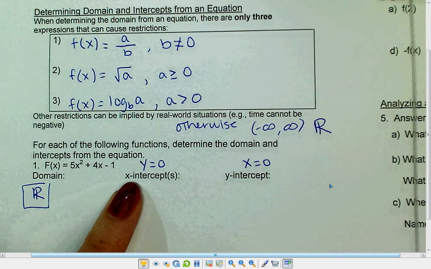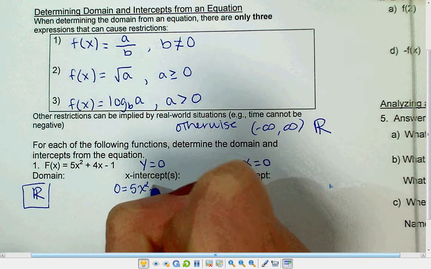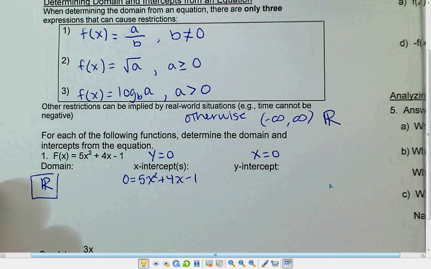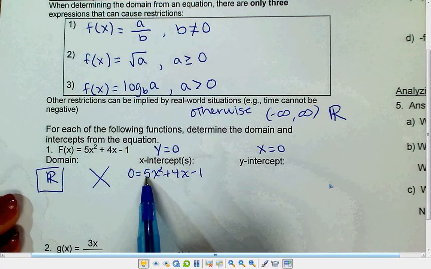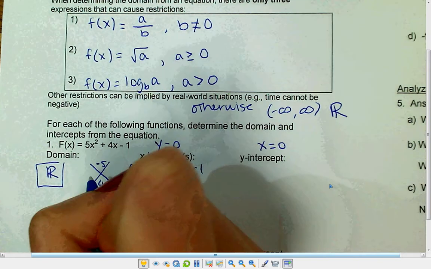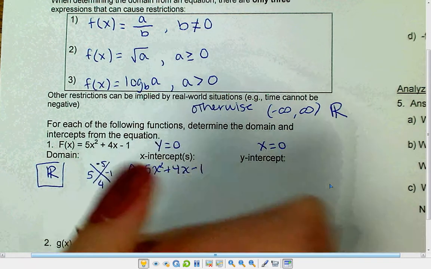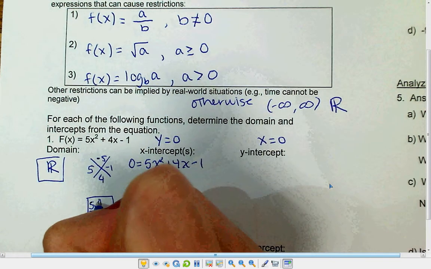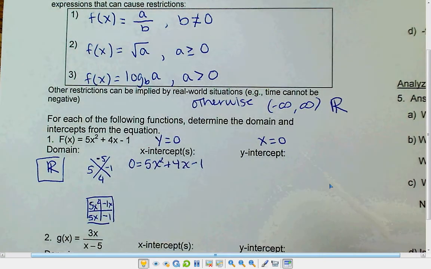So we're just going to be plugging these in and solving. For this one, x-intercept, your y, which is your f of x, is 0. And so we're solving for x in this case. So this is a trinomial, so this is an x-box problem where we have a times c goes on top, so this is -5. B goes on the bottom, that's 4. What multiplies to give you -5, adds to give you 4? Positive 5, -1. Then we have the box. So a goes here, c goes here, and our two values from our x go here.